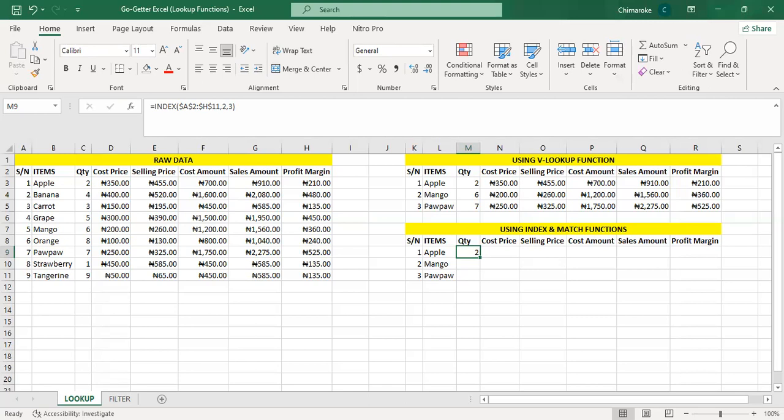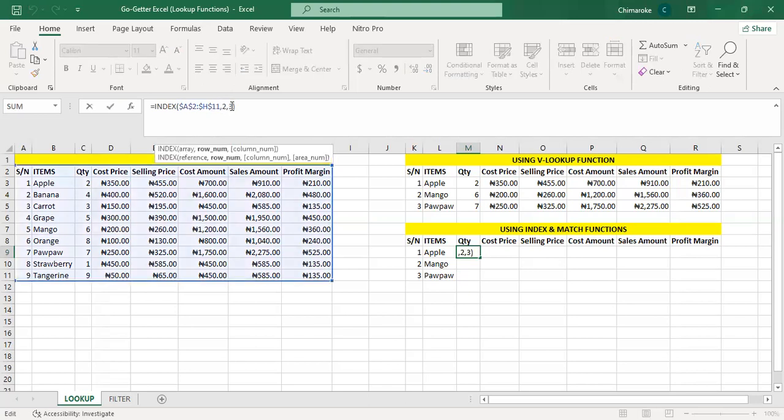And so there must be a way for us to automatically produce 2 and automatically produce 3. Now that is where the match comes in. So let's use the match function to remove 2. Yes, 2 is the relative row position and 3 is the relative column position, but let's use match to replace it.